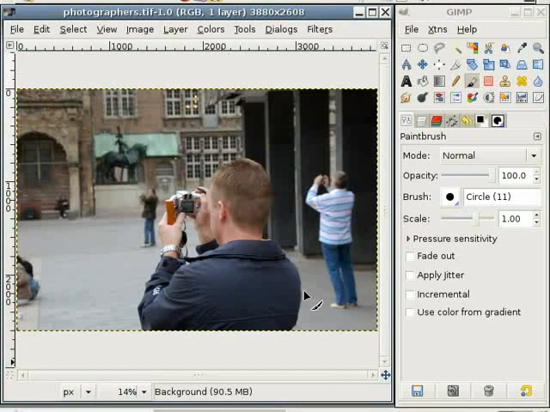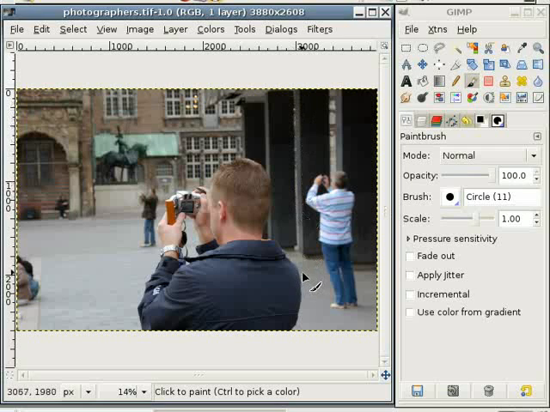And now let's have a look. I shot this at the marketplace in Bremen. You saw some images from that during the intro. And there are always tourists shooting our town hall here. And I caught this funny moment where 3 people were shooting the town hall with their point-and-shoots in front of their faces. I want to make this image ready for the web. Let's see what there is to do.